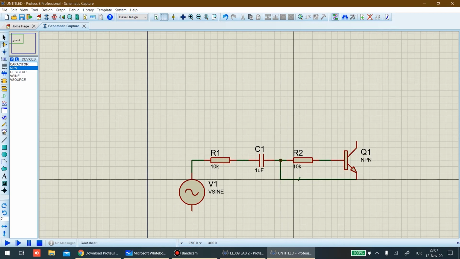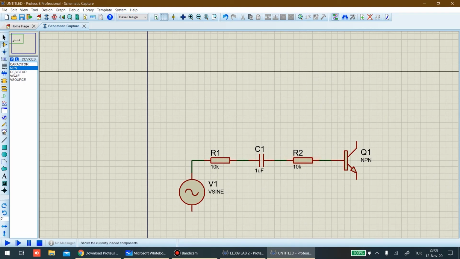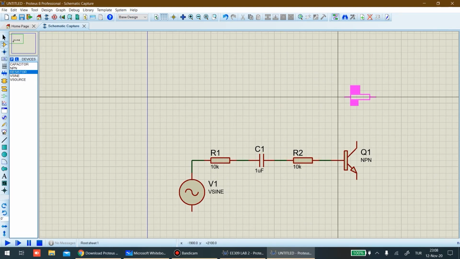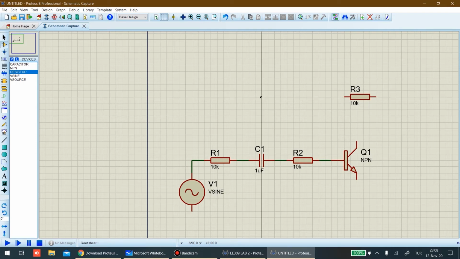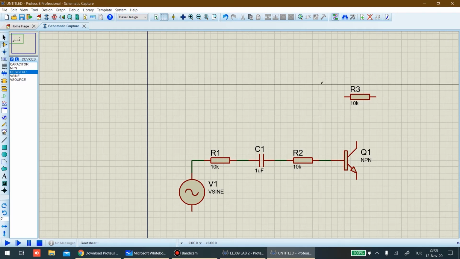In order to delete this wire, double right click on it, and here's another resistor. By the way, if you press X, you can turn on or turn off this alignment feature.